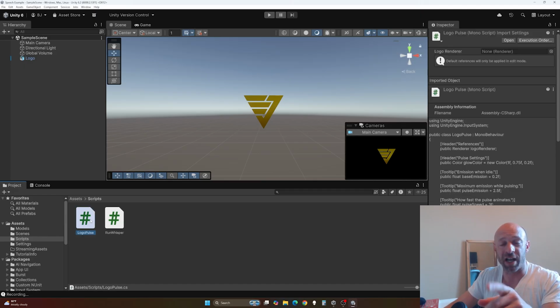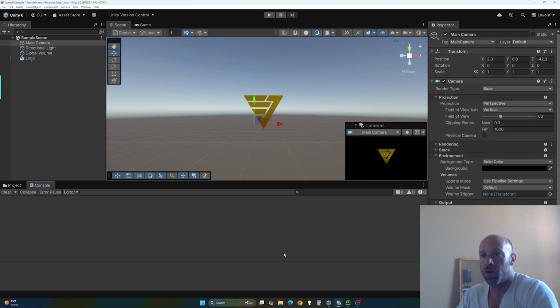And then I will change this logo pulse as well so it does its pulsing thing when it responds. So let's go over to Python now. Okay, so I've made even more updates to this. Now I have changed the speech recognition where I will send something to Python and then Python replies back, just sends a string back. And only when it sends a string back will the logo pulse.